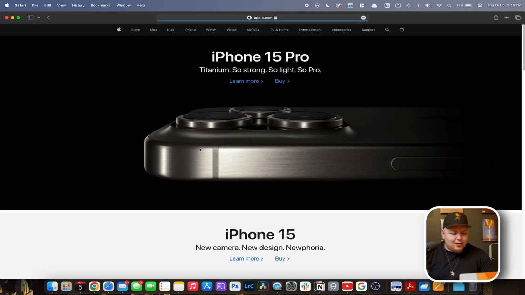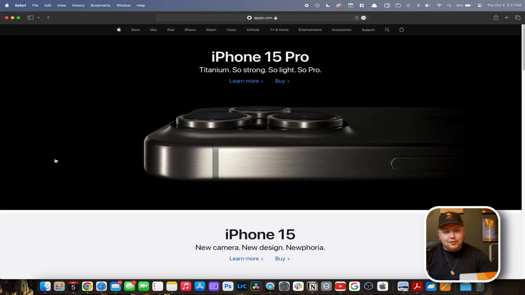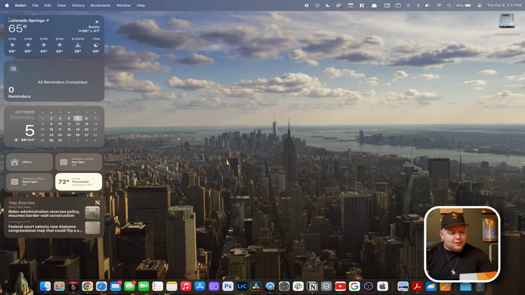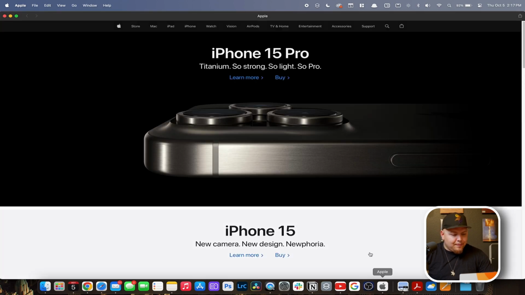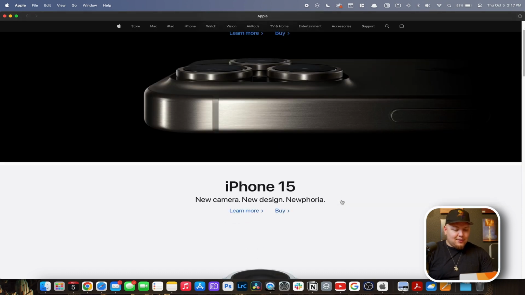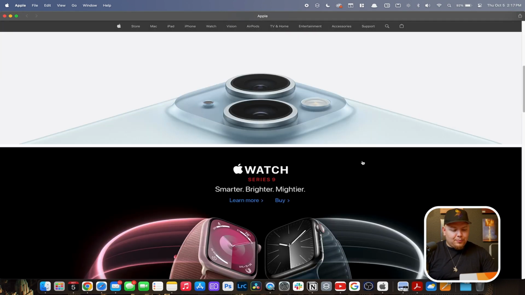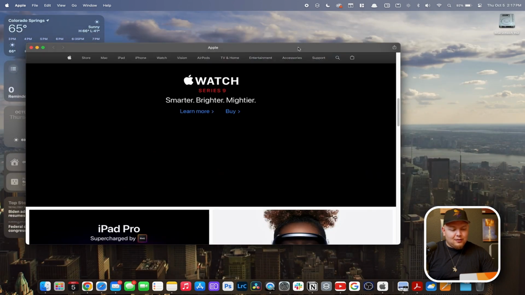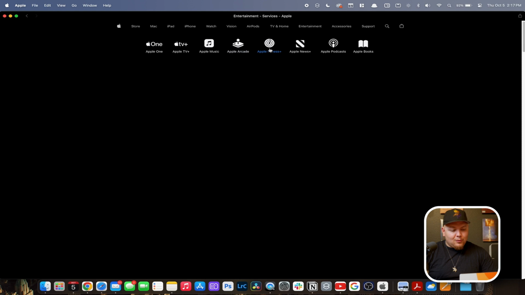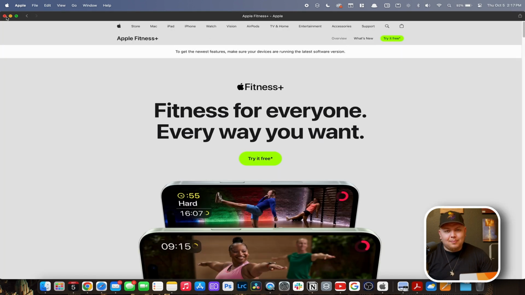Now, have you ever wanted your favorite website to have its own Mac native app? Well, now it does, kind of. So let's go to a website, say apple.com. You love this website, you're on it all the time, this is the one you play around in the most. Now you can easily add this just like an app by clicking File, Add to Dock. It'll confirm, click Add, it'll pop up in your dock, and when you close Safari and you click on the icon in your dock, it literally comes up as the website that you were just looking at within its own window and its own platform. You cannot change the URL, but you can click through all the links that are available within that website. It's kind of like if a bookmark and a shortcut had a baby, this is what it would be.